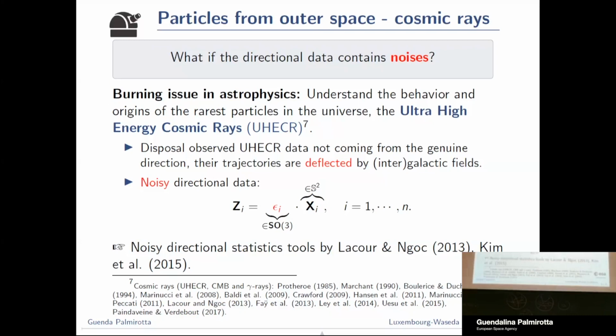Lacour, Negok, and Kim et al. proposed this noisy direction statistic, and they confront this problem, proposing a goodness of fit test. And here you have other works that do not really use noisy direction statistic, but other methods. One particular one is Marinucci and Peccati, a book on random fields on spheres. So you can see that for this application, you have a lot more works than for other ones.